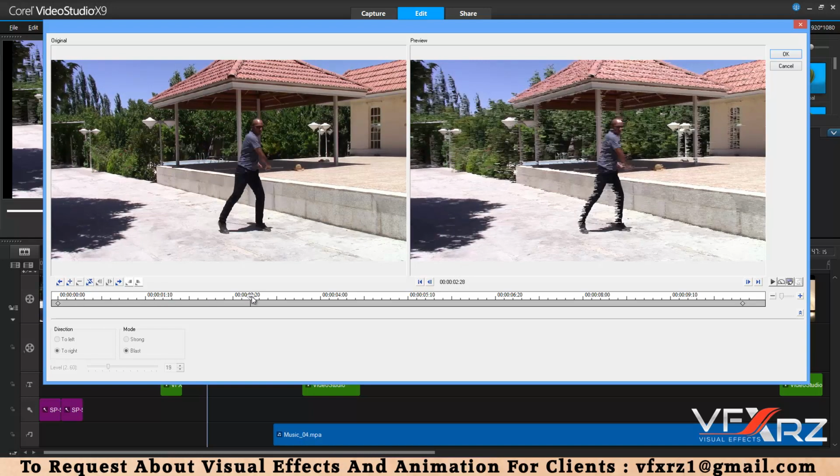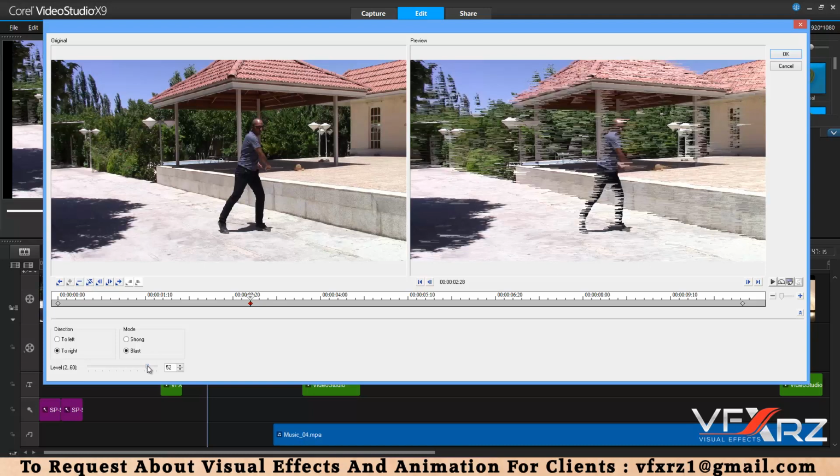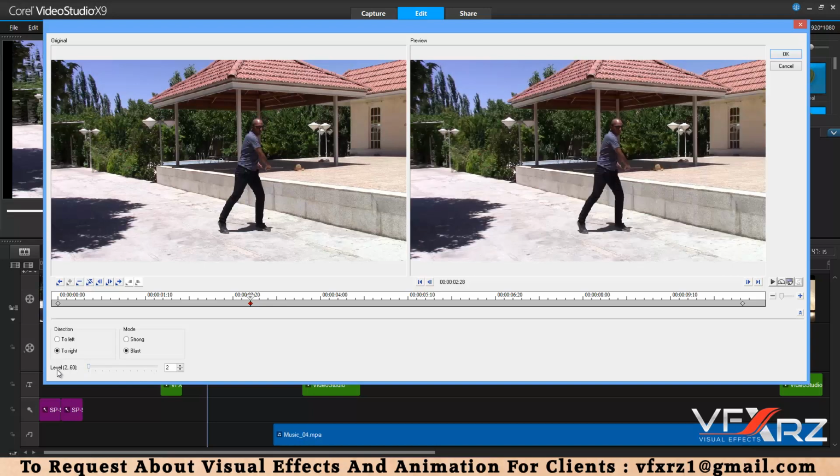For example here, I want finish this effect. For do that, first you should select this item, add keyframe, and after that here you can change this slider. For example, if you increase that, as you can see, increase this effect, and if you decrease that, as you can see here, you can finish this effect.